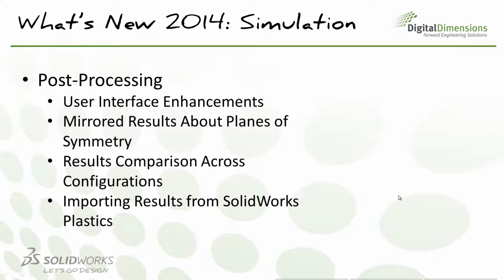The last topic we're going to be covering today is the new ability to import results from our SolidWorks Plastics product into Simulation. In SolidWorks Plastics, we can generate and get information about the residual stress distribution and the temperatures generated after the packing phase, but we really didn't have a good method to export that out and insert it into our simulation products. In 2014, now we can.